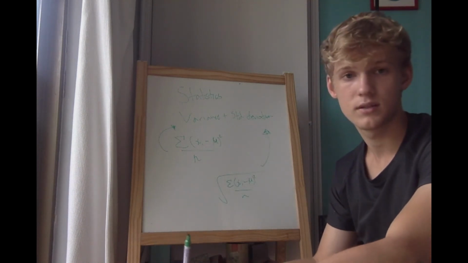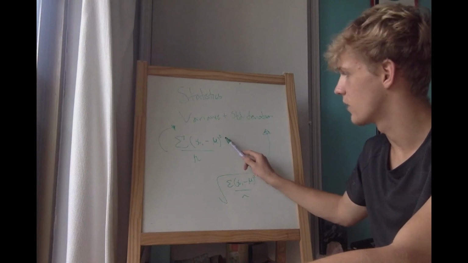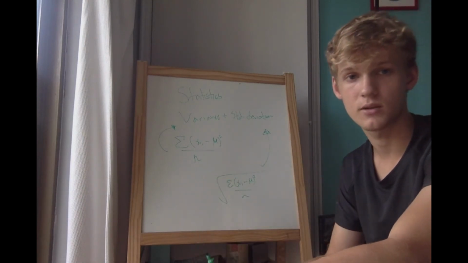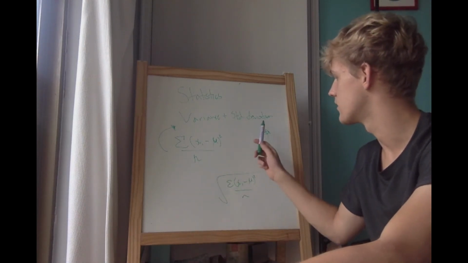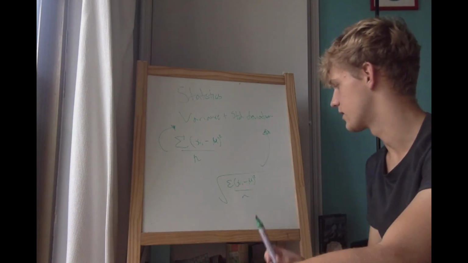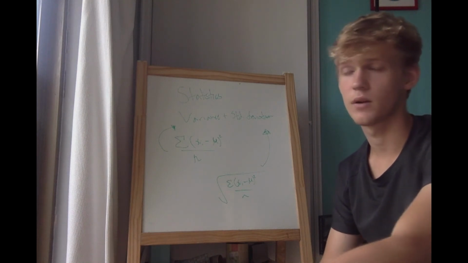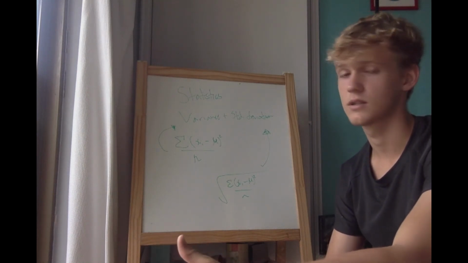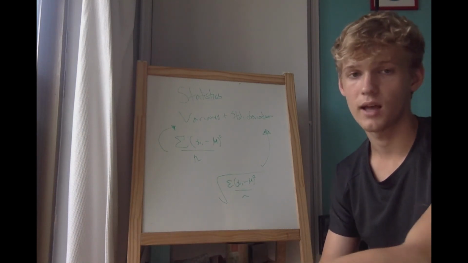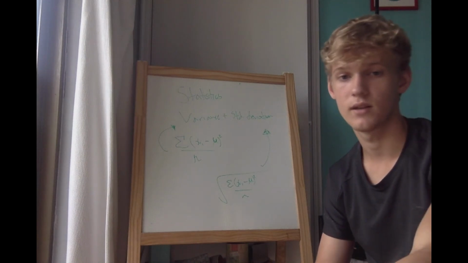And you might notice there's a problem because this part is squared, but the actual value isn't squared. And so standard deviation fixes that, and it's just the square root of the same thing. Generally, you won't really need to know these, but it's useful to know. Most times you'll just use your calculator to enter data and then find out the standard deviation.